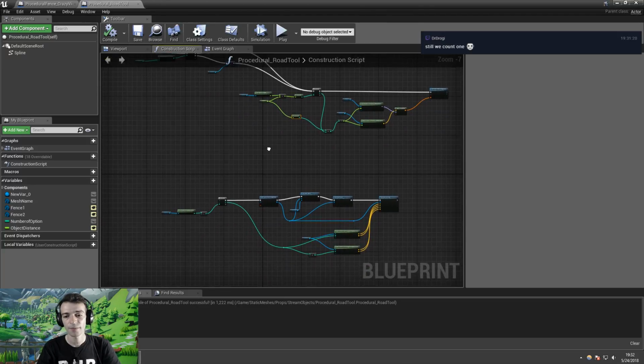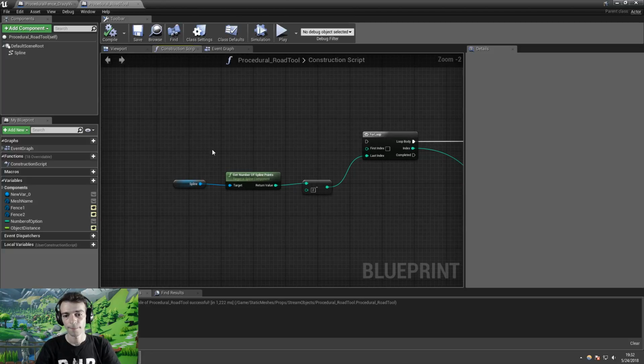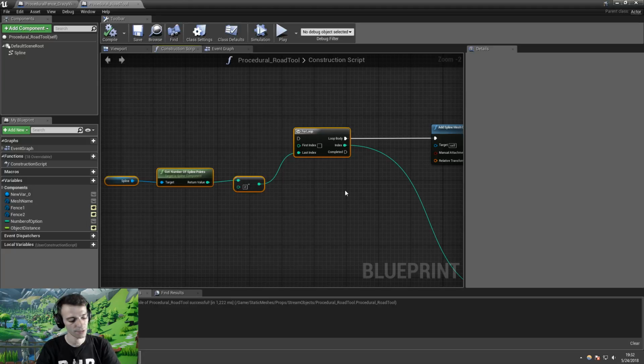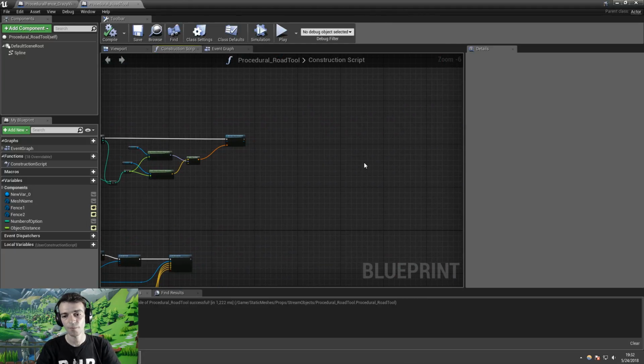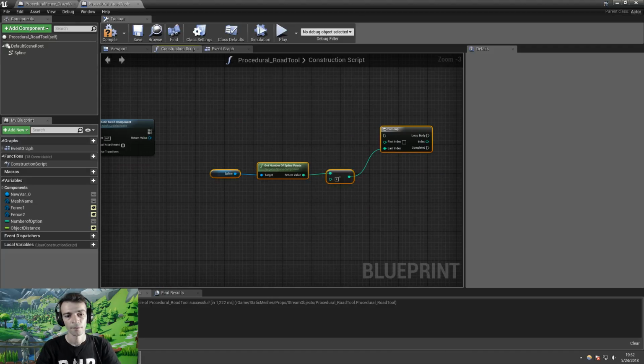And here's why I'm grateful. I kept Dr. Drogi's snippets inside this blueprint because I'm sure we'll work with the spline points for loop. But instead of adding a mesh component, let's just copy paste this here.